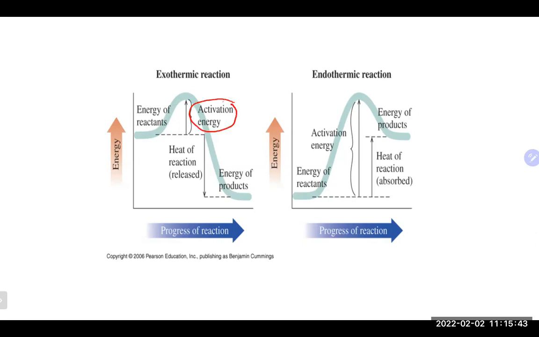The activation energy is sometimes abbreviated E of A, standing for activation energy. And the activation energy is really the hill that the reactants have to climb to get to the other side. So what happens as this reaction progresses? We have our reactants. As the reaction starts to go, they need to start breaking their bonds, right? So everybody pretty much has to break apart. By the way, a reaction is basically just the breaking apart of all the bonds on the reactant side, and then everybody reassembles in a new location on the product side.